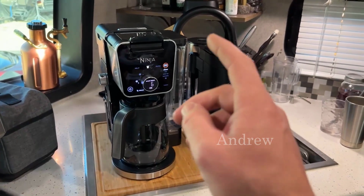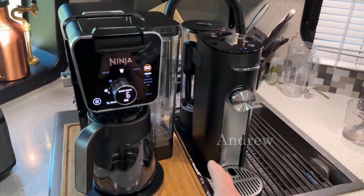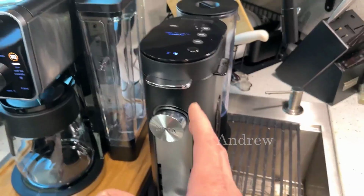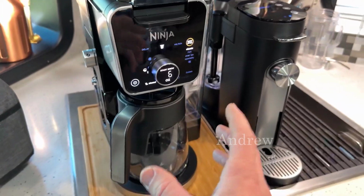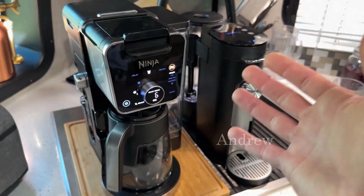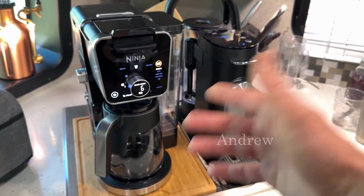Which Ninja coffee maker is better? We're doing a heads up look at the Ninja Pods and Grounds coffee maker, and then the Ninja DualBrew Pro. The features, pros and cons, let me tell you about them and show you the heads up so that we can make an informed decision before you spend money on one or the other.